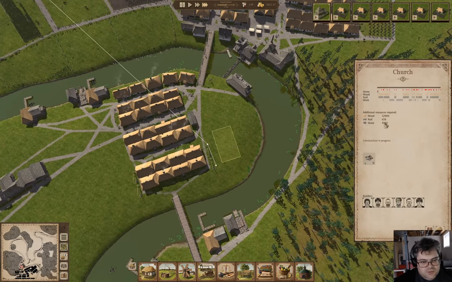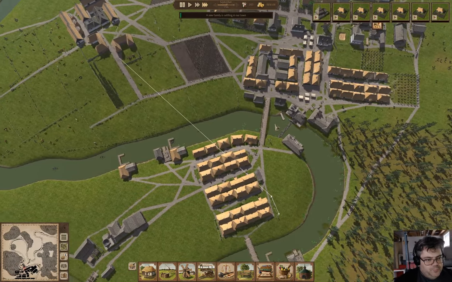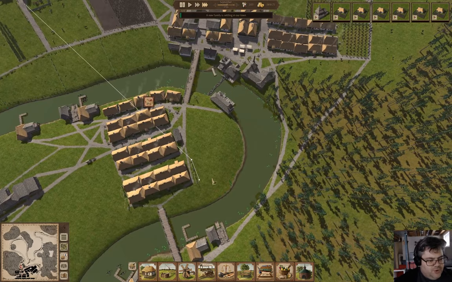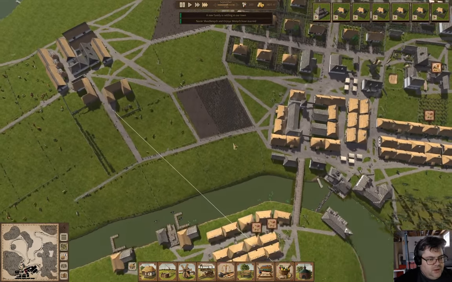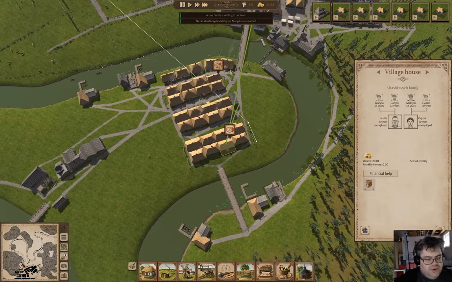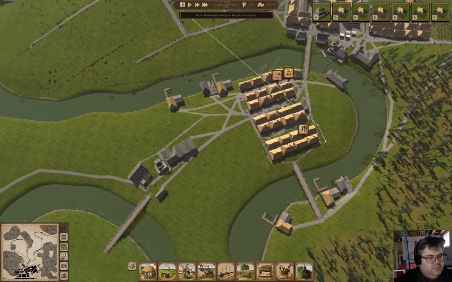This needs stone. We have the stone, so that's definitely not going to be an issue. So we'll build that. Then I can put a churchyard around here, put more graves around here if I need it. Oh, yep, see, we got a pairing, so that's good. Yep. Good.